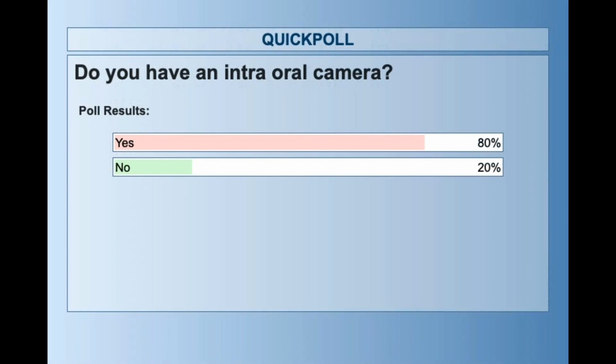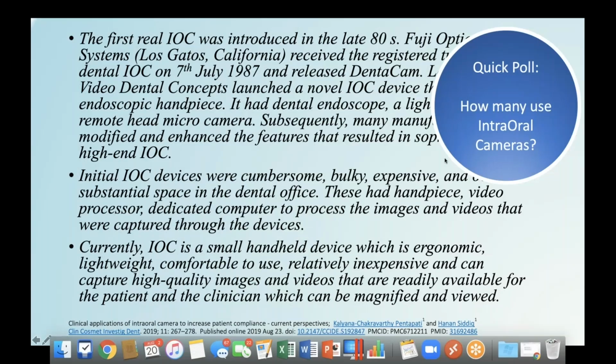Now, I recognize that there's an investment in there, but of all the things that I have in my office that are technology related, none that the patient comments as much on as an intraoral camera. I got my first intraoral camera in 1994. It was a tabletop device. We had a little cart.